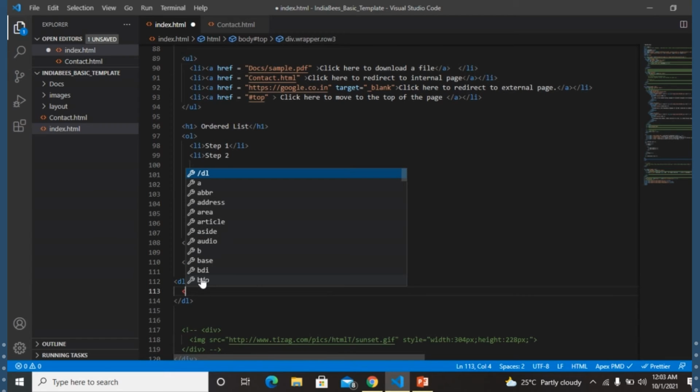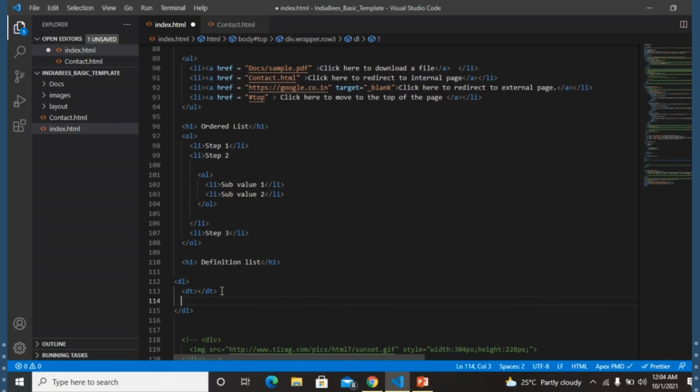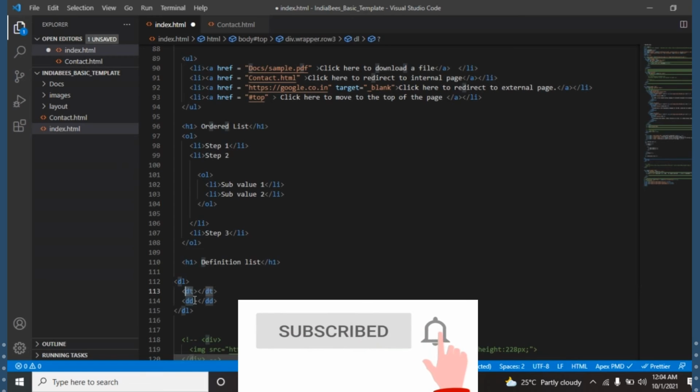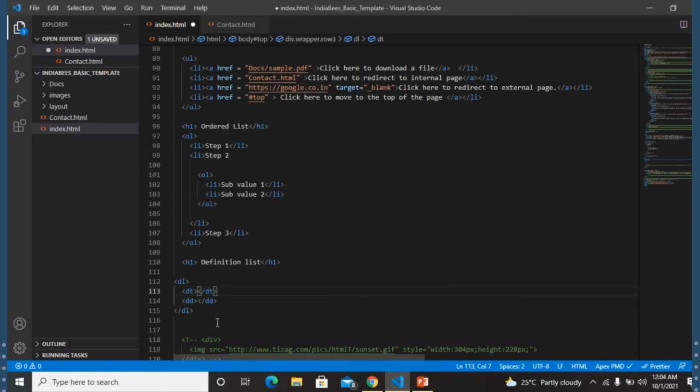There are two kinds of elements in the definition list, that is DT and DD. DT is the definition title, that is the key, and DD is the definition description, which is going to be its value.